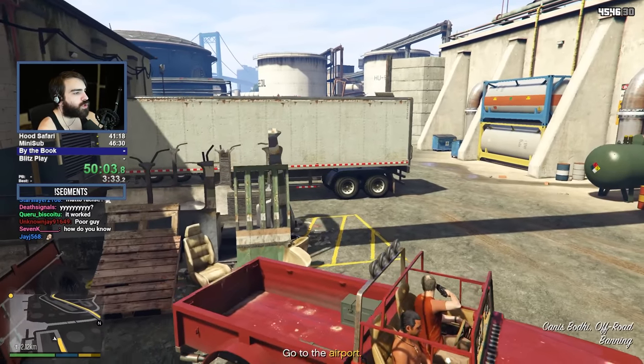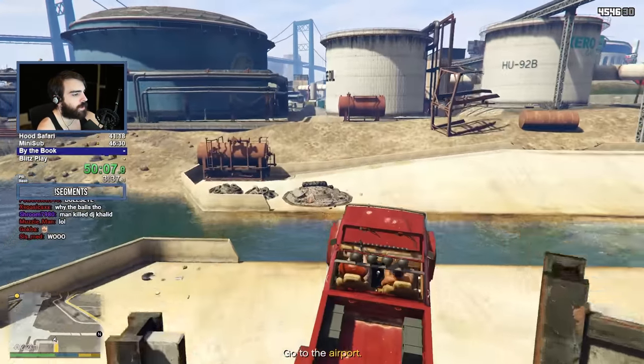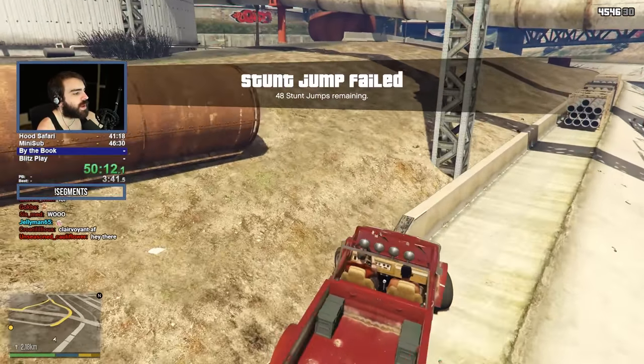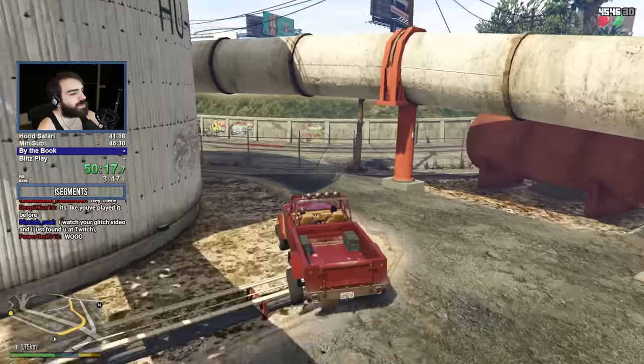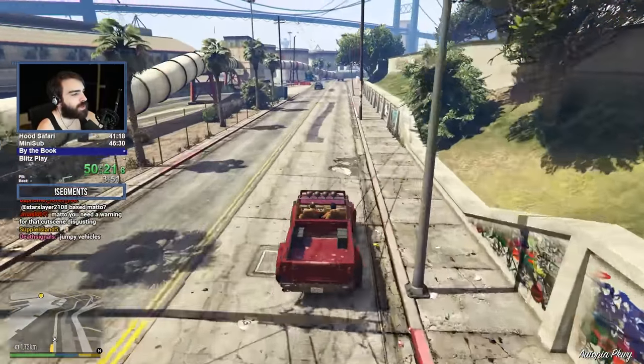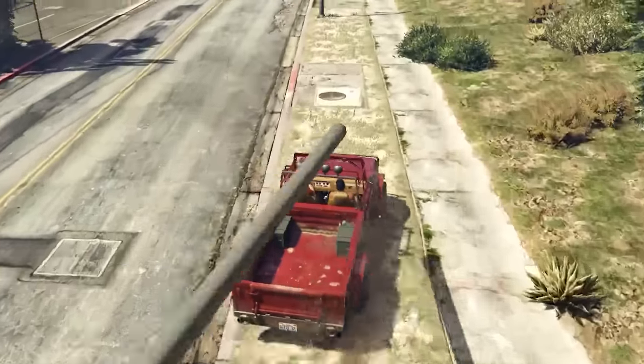So we do a jump here. How you feeling? I need to get to the hospital. Almost clipped the side there. No one likes a crybaby. Small mistakes like that fill me with such shame. I bring dishonor to my ancestors. Brake boost. Hit a pole.